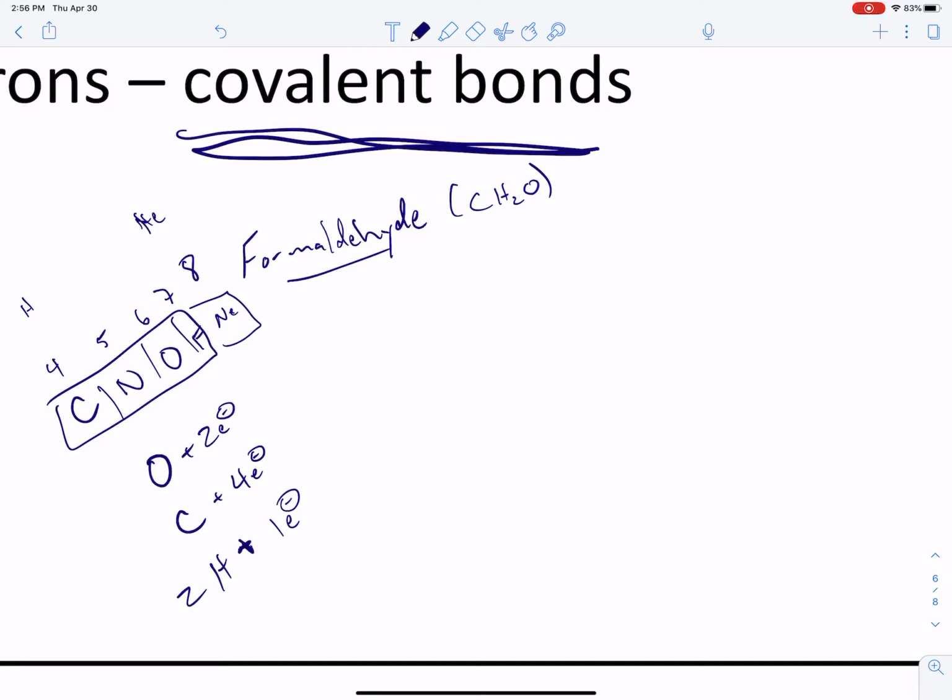So now then, how do we draw out what this structure looks like? All of these are nonmetals. Hydrogen's considered kind of this weird hybrid. It can be a nonmetal, it can be a metal. It just kind of depends how you classify it. So what you do is you take the most needy atom and you throw it down in the middle. And then you put everything else around it. So I'll put an oxygen up here, I'll put a hydrogen here, and I'll put a hydrogen here.